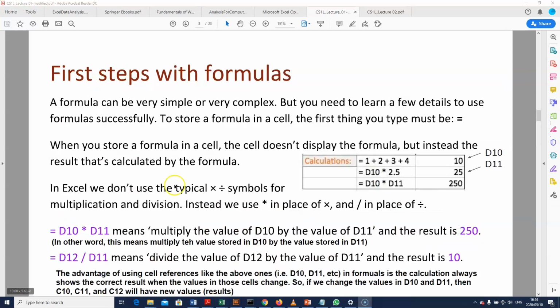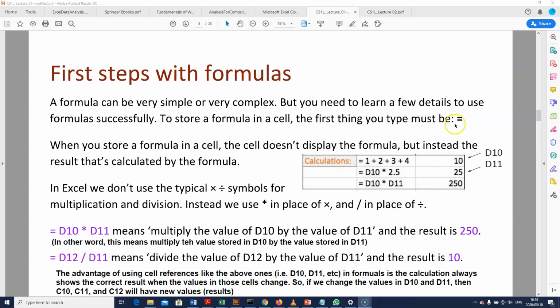Let's discuss formulas. A formula can be very simple or very complex, but we need to learn a few details to use formulas successfully. There will be another lecture, an entire lecture about formulas, but here we'll just briefly discuss them. The first thing that we need to do to store a formula in a cell is to type an equal sign.